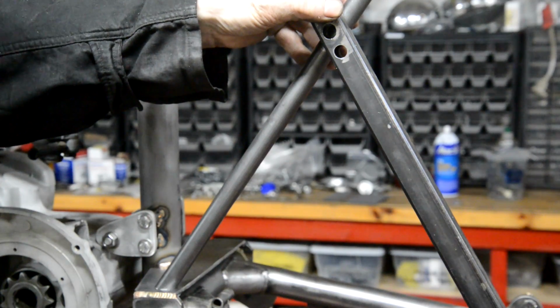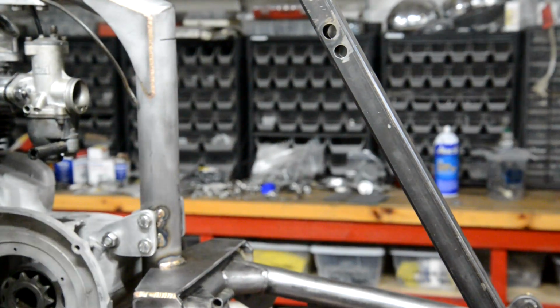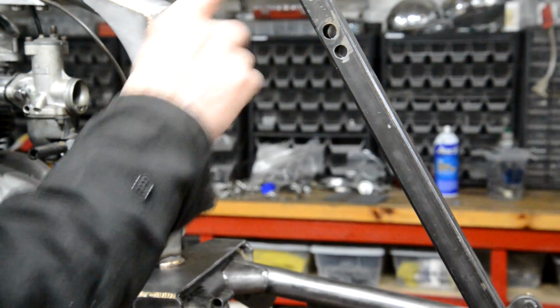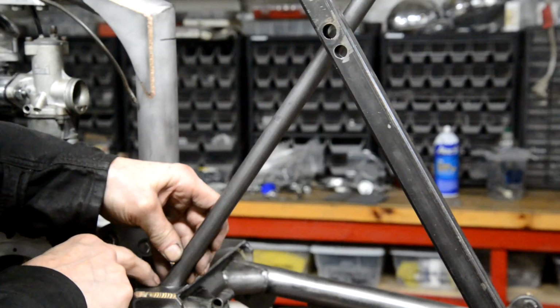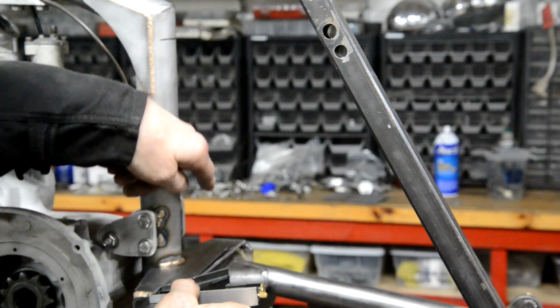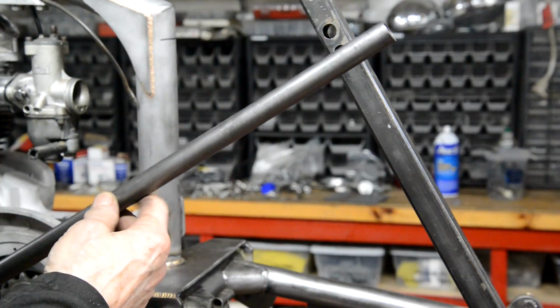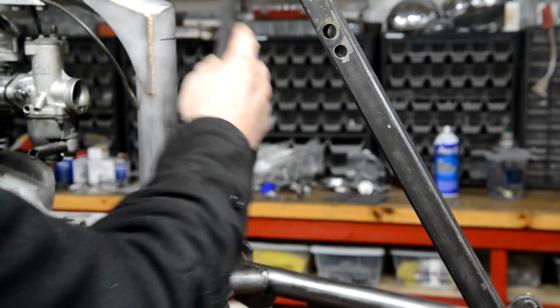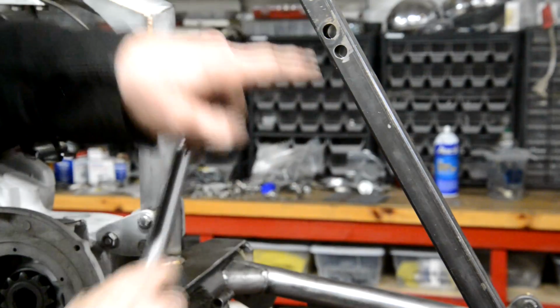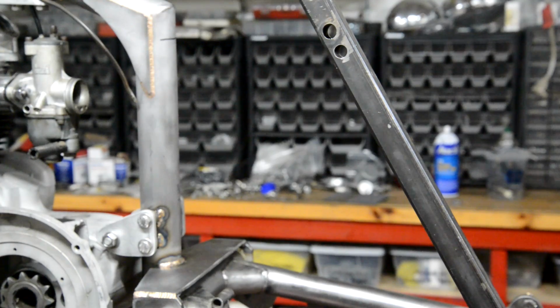My word, my word. All right, what I'm going to do is do this end, and when I've got that right so I can put it in there, I'm going to mark this here. Then I'll use a square, transfer that to the other side, and then I'll just make a duplicate of this one. Then if I've got two exactly the same and mounted at the same side there, then this is going to have to be right, going to have to be equal, so we'll be fine. So that's the next thing to do.